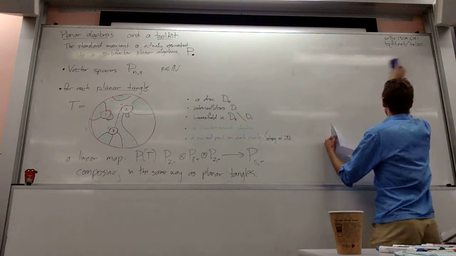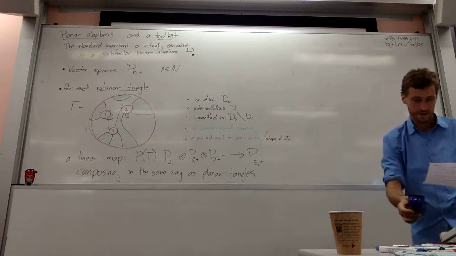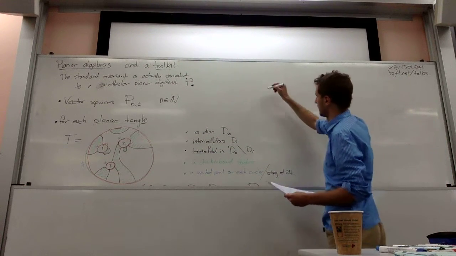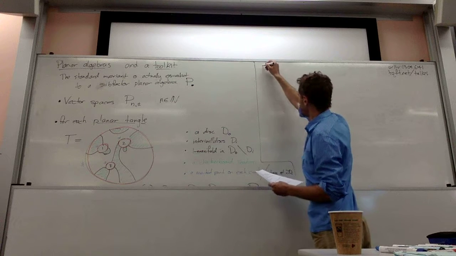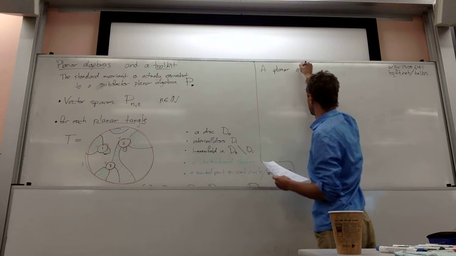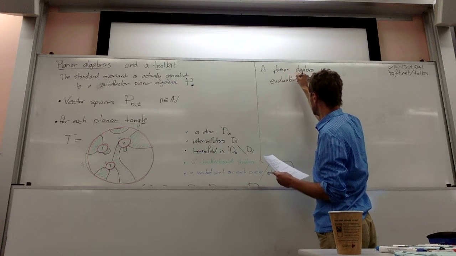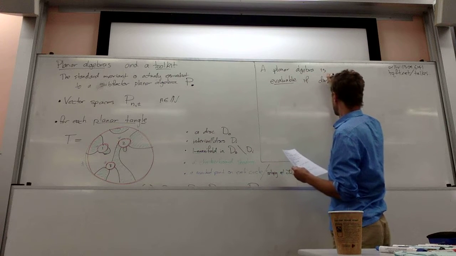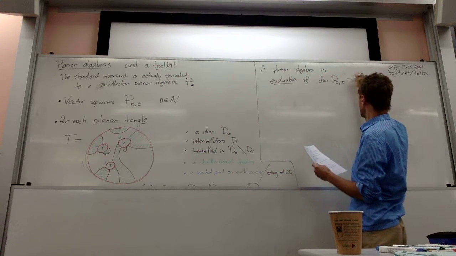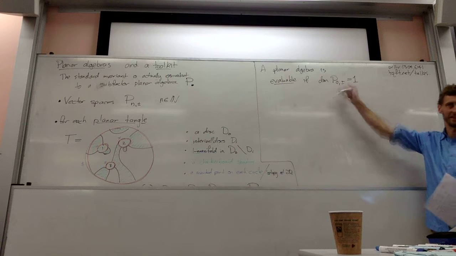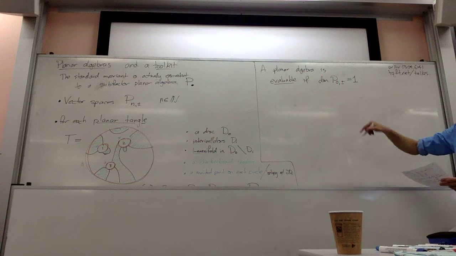Okay, so let me delete this because I want to keep that picture visible while I say this. We're now going to add a few more adjectives onto this to get to the actual special case of a subfactor planar algebra. So a planar algebra is, let's say, evaluable. The dimensions of the P0 plus or minus spaces are 1. That's basically saying if you build some picture with empty boundary around the outside, you can evaluate it in some way to get a number in this space, P0 plus minus, associated to pictures with empty boundary.